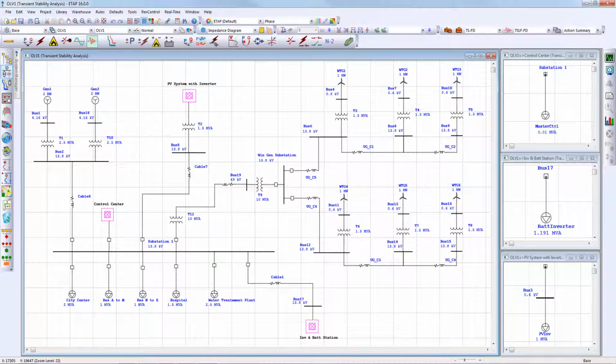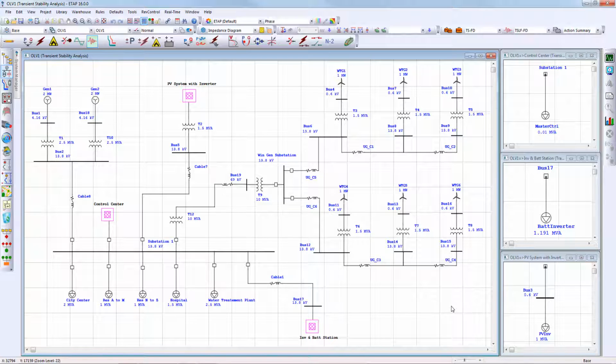The system that we see on our screen represents a small microgrid, which is composed of wind turbine generation, photovoltaic systems, diesel generators, and inverters and battery stations, which take the job of an energy storage device. By definition, a microgrid is a power system which can operate in islanded mode. Not connected to the grid to have its frequency and voltage support, it must be able to operate through transients introduced by the renewable energy sources in the system.